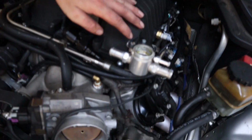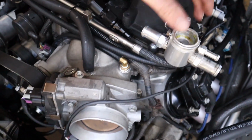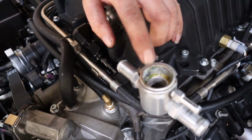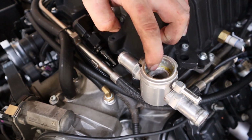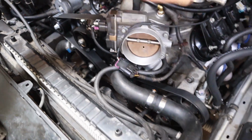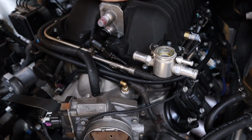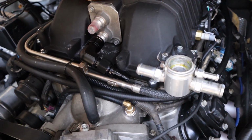Always trying to do what we can to recycle stuff and save money rather than have things just sit around in boxes doing nothing. So I made up this little bracket here, which mounts it off one of the empty posts off the blower lid. That's going to mount there pretty well. As you can see, that's tapped into above the pressure area of the filler. So I just have to make sure that that bolt isn't long enough to interfere with the actual pressure in the cap. And I'm going to paint this all black when I'm ready, so it all matches and is nice and black.